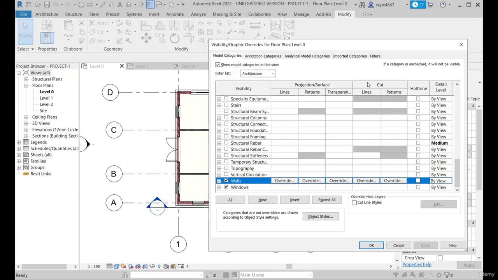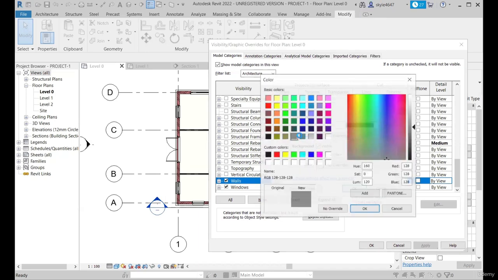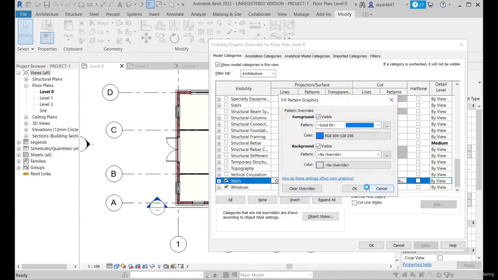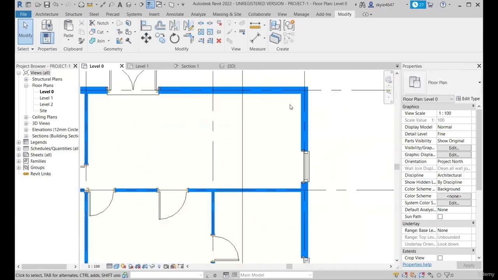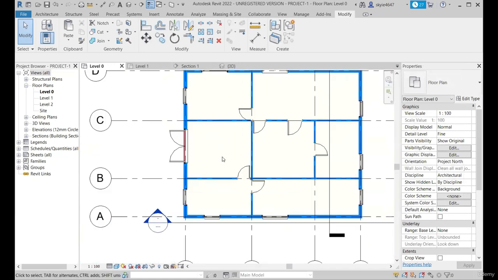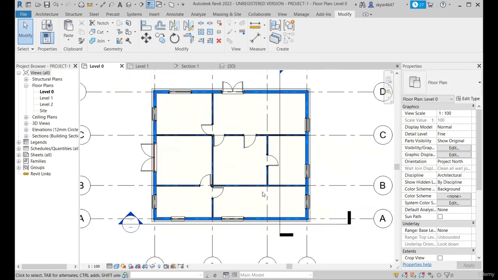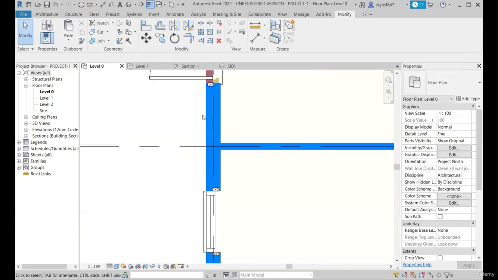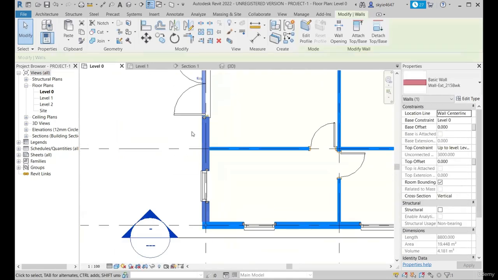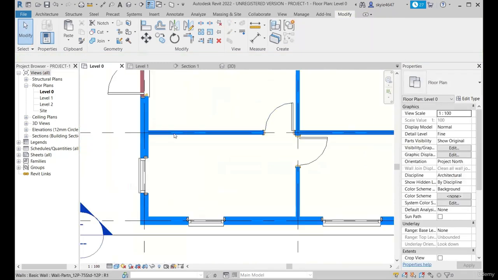So as you can see, the pattern here is set to none. So I just go to fill and use red color or any color. For now, I'll use this blue color and OK. OK to finish and apply. Now you can see all the walls that were present here are changed to a solid pattern of blue color. And if you want to change the lines, for now, if you see, the lines are solid black. For example, if I just keep walls here, you can see their lines are solid.